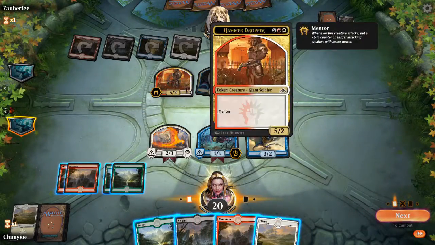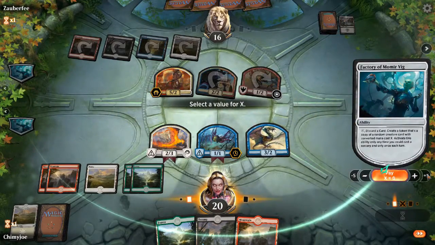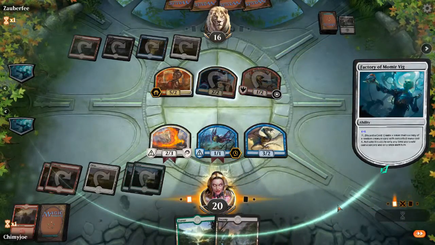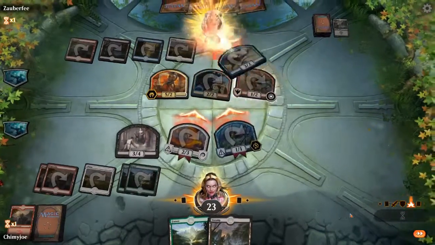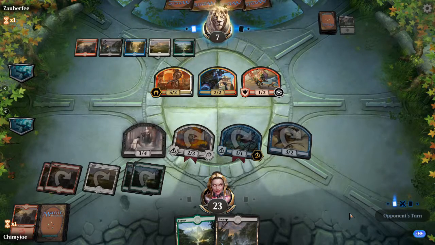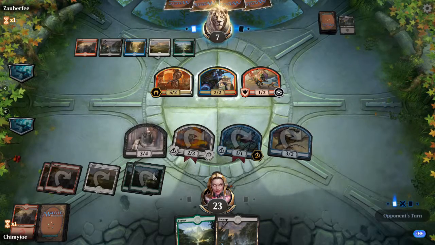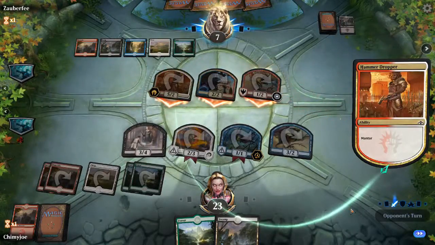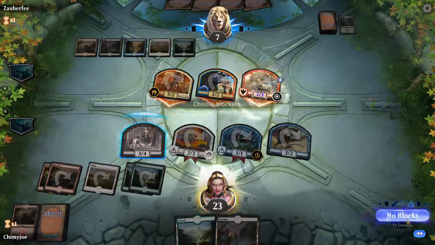Ooh, that's dangerous. When I said, why don't you give me any good creature combinations? Yeah. As long as he doesn't get any life gain, I should win next turn. Is that 6, 7, 8, 9? Yeah. It's lethal next turn. Put it on the 1-2. Yeah. No blocks.